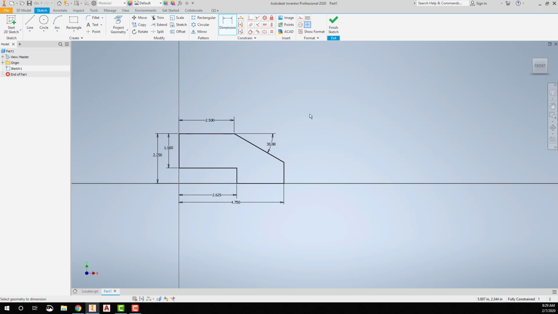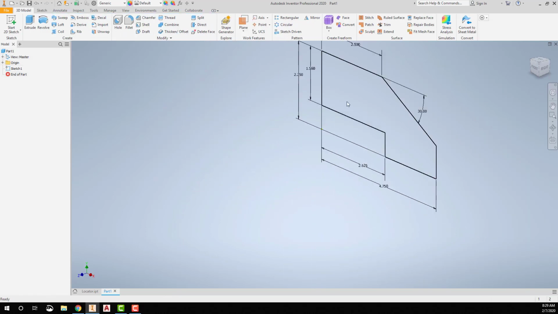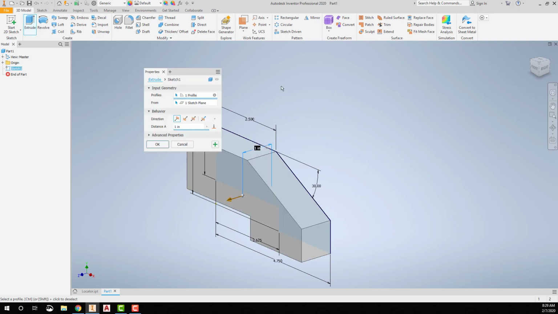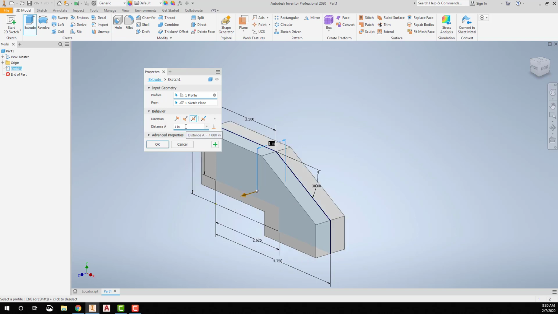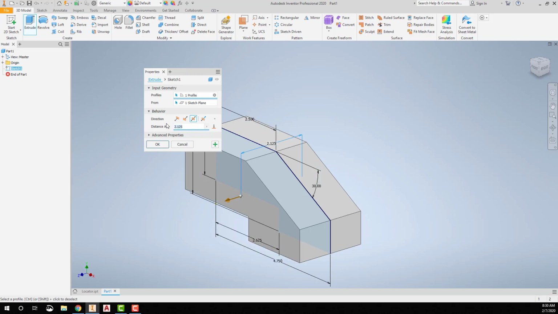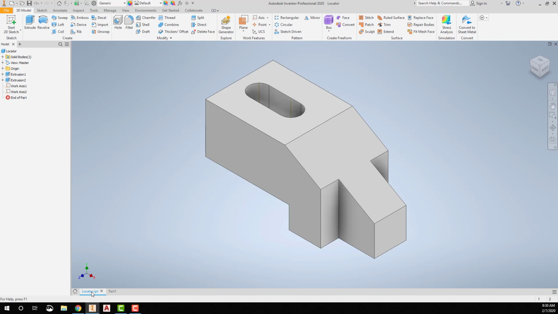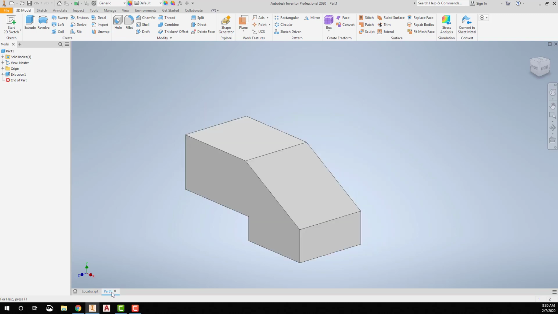That is our shape for the front view, so I'll finish the sketch, and then we will do an extrude. Because I'm thinking ahead, I want this to be equal on both sides, so I'm going to use the mid-plane symmetric extrusion. I'll say my overall depth here is 2 1/8, and say OK. So there we go. There's your first part of it. Remember what it looks like here. That's what it's going to end up looking like, and this is where we are right now.